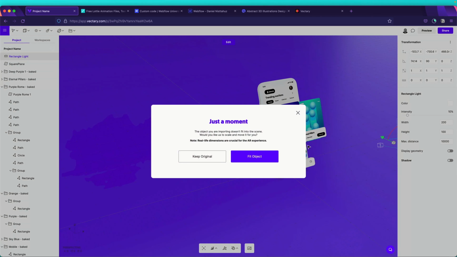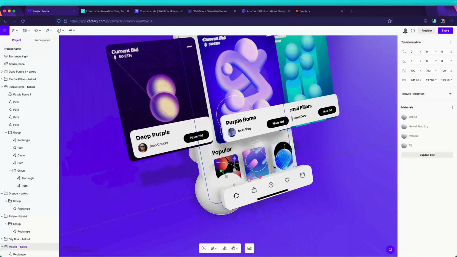And the next thing it will tell us is, hey, do you want to keep the original size of the element, or would you like to fit to the object? So what is the object right now? The iPhone that we have over here. So it's better to choose fit to the object, because sometimes the element is really bigger, and it messes up the view angle that you have, or sometimes it's really smaller. So it's kind of crazy. So just hit fit object, and there you go.